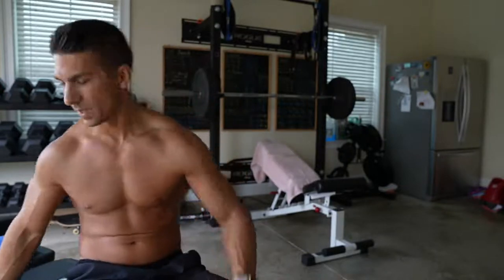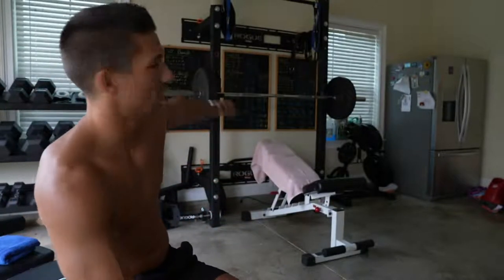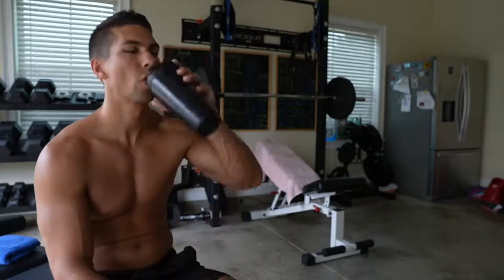So kind of what I'm doing now is I'm gonna hit 175 on this, and then when I go to the flat bench, do the same weight for my top set there. And it's kind of nice because you're hitting the same numbers and it's not like I'm doing almost 200 then 150.